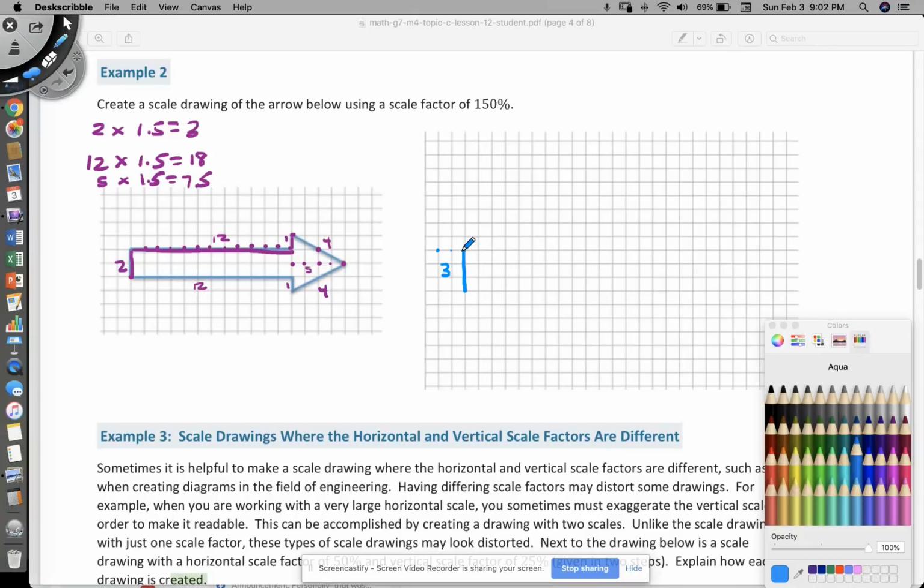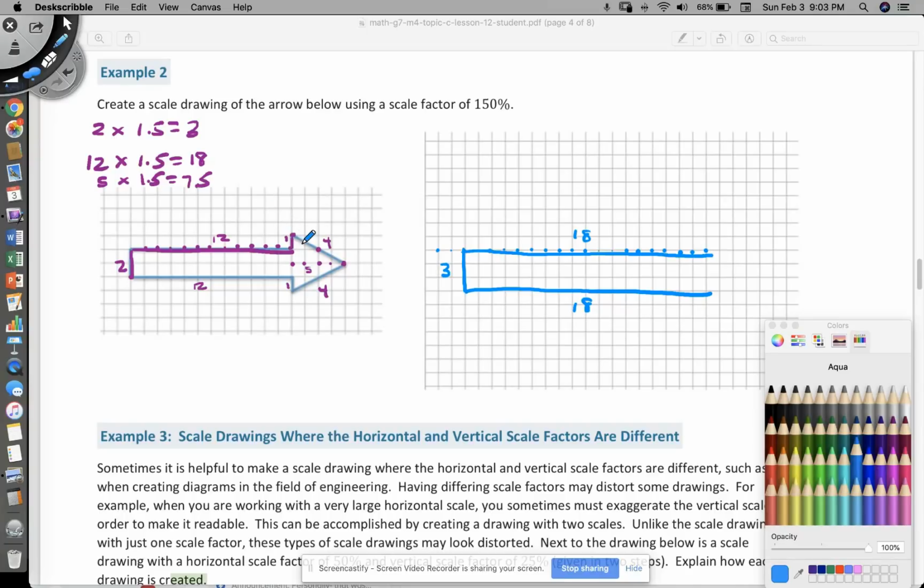All right, and then I'm going to count 18. So I'm going to go 1, 2, 3, 4, 5, 6, 7, 8, 9, 10, 11, 12, 13, 14, 15, 16, 17, 18. And hopefully yours is a lot better looking because it should be nice and straight. Okay, so this is now 18 and 18. Now again, I went from 5 to 7.5, which means it's going to fall between that dot. And that was right here.